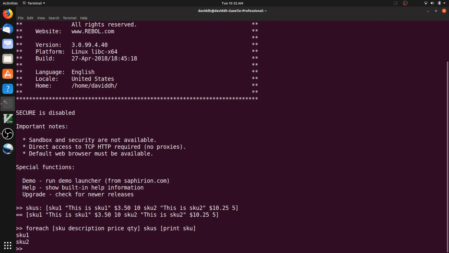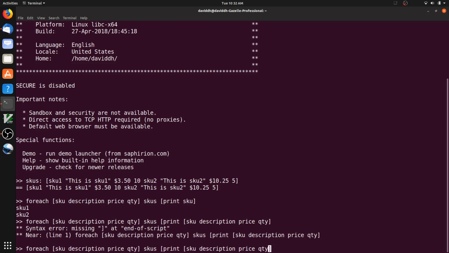If we want to get a little more information or pick out some different values, let's print out the SKU, description, price, and quantity, very simply for right now, and see what that looks like.